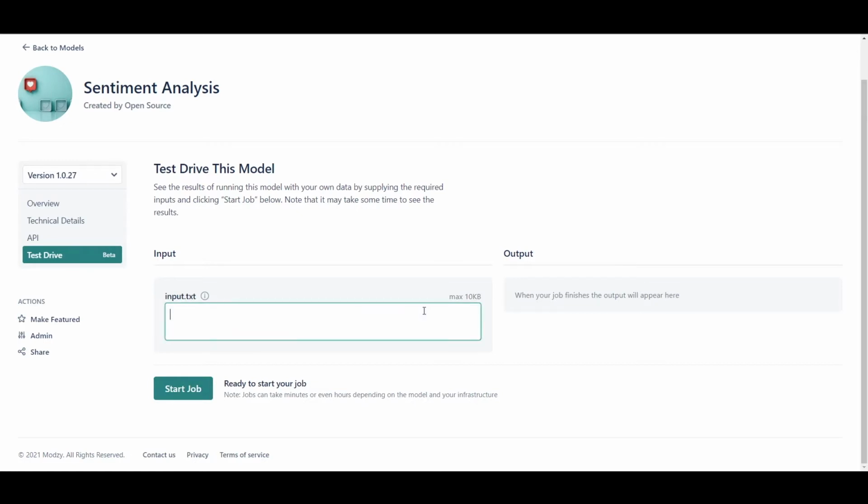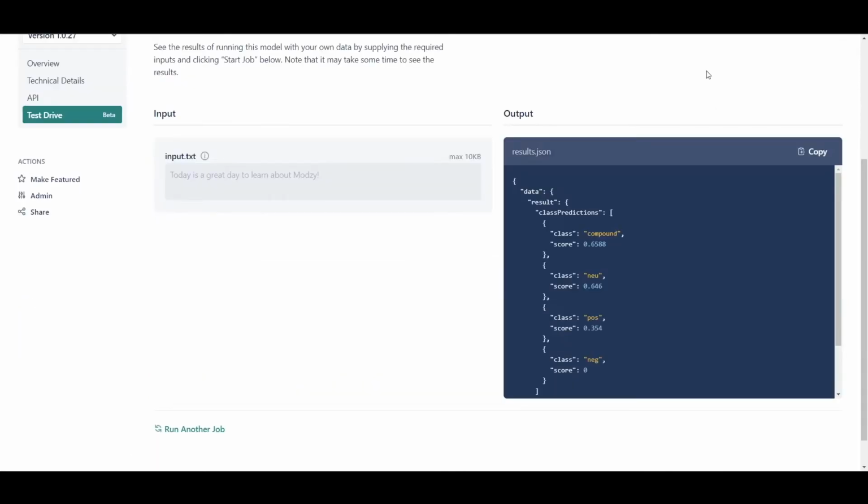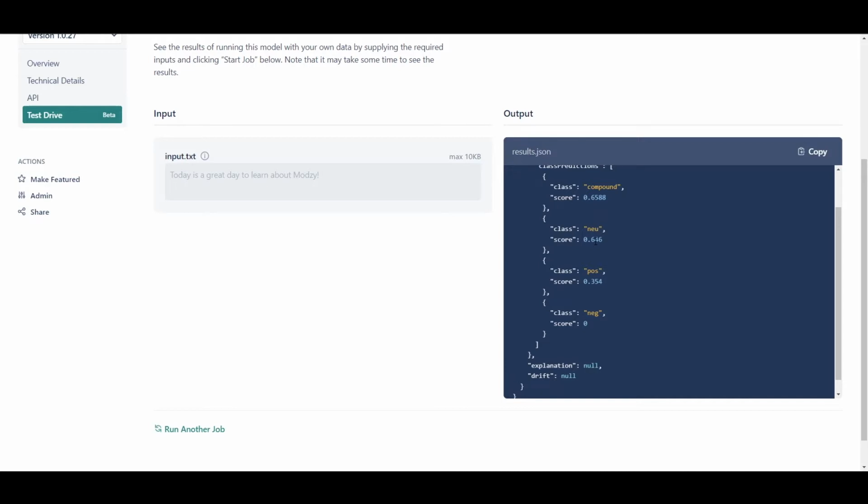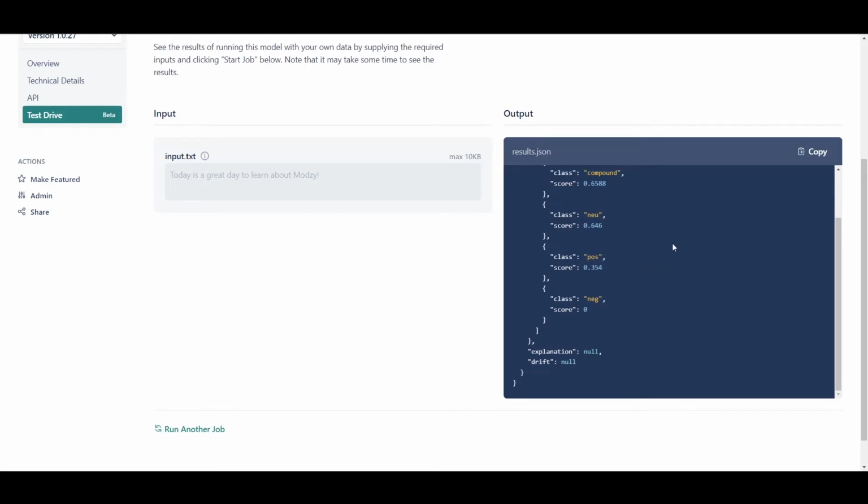And we're going to send this text that says, "Today is a great day to learn about Modzy," through our sentiment analysis model. So now that the job has been submitted, we'll wait and get the output directly to our screen. And here we can see the raw output that this model will return for a given input. And this is useful because when we go to submit some API jobs using curl and Python and our SDKs, we'll have an idea of how we can parse out these raw predictions and use them for whatever task we're interested in. So here we see that the model predicted that this text was mostly neutral, leaning towards positive.